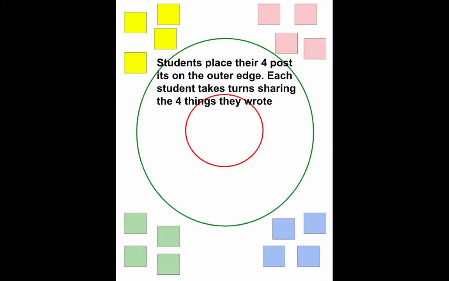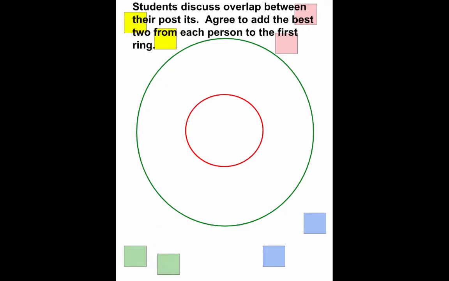And as they're discussing their ideas, they're discussing what they have in common and what they wrote. Are there ideas that multiple people came up with? Or are there ideas that some people didn't catch that might have been important? As a group, they're going to discuss what to put into the inner circle. So each student will need to move 2 of their own post-it notes into the first circle. So these post-its, there could be overlap or these could all be different, but these represent some of the most important ideas from the reading, the main focus of the reading, the point of the reading.